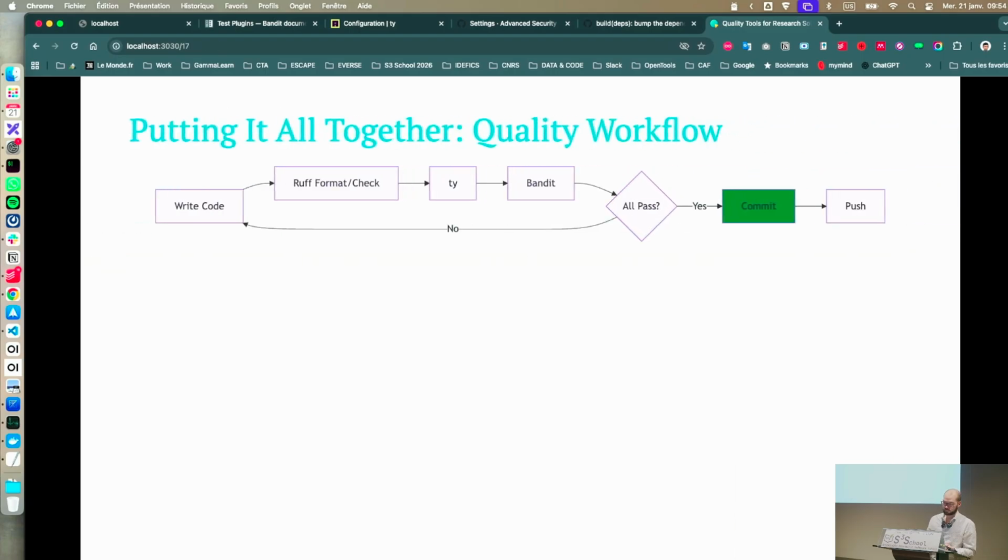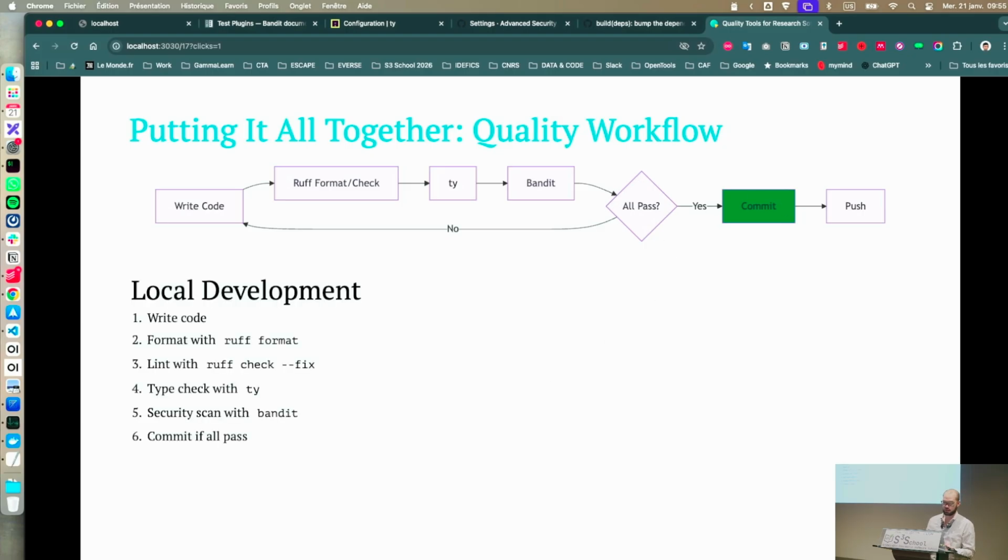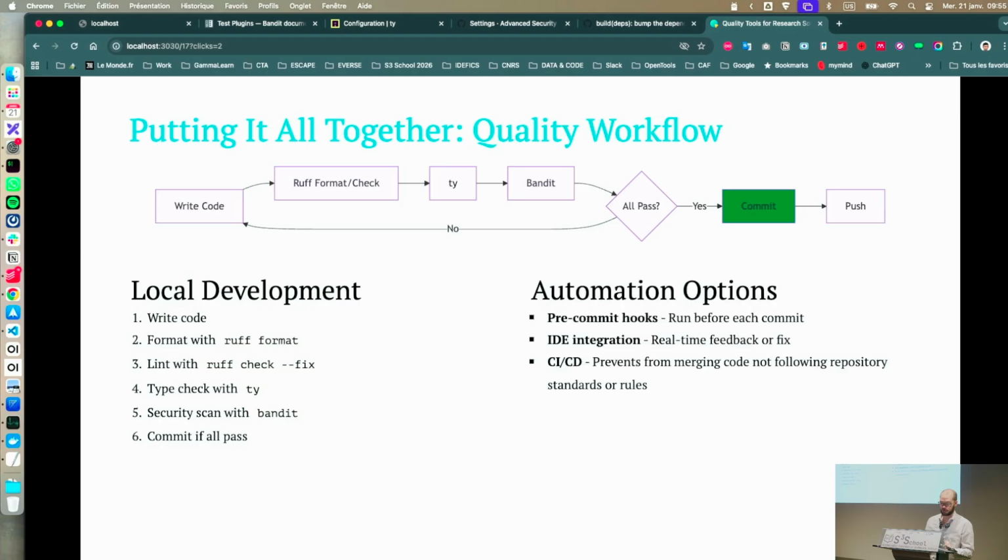So this is your quality workflow. When you write code, you should usually run all the tools before committing. If they pass, you can commit and push. For the automation options, we mentioned pre-commit hooks and IDE integration, but of course you can also add these tools in your CI/CD.